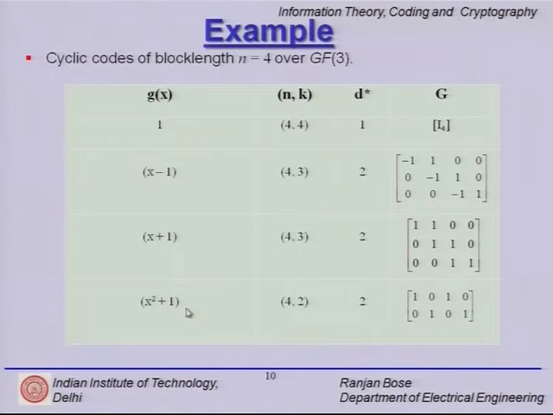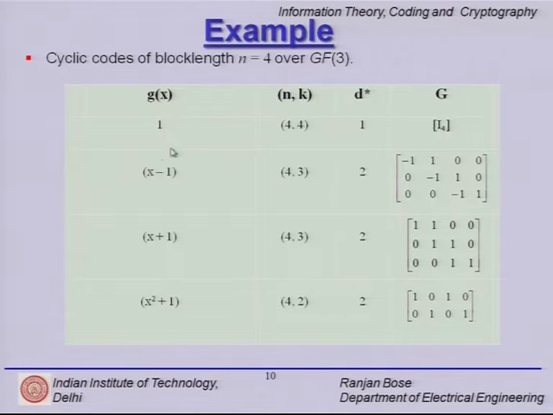This one contains the first 4 and then the next table will contain the other ones. So, if you look at G(x) equal to 1, well, it is a trivial code, n equal to k equal to 4. So, this is not really going to give me any error correction, and it is I4, it consists of all the possible code words, all the possible vectors here, and so there is really no minimum distance useful for us.